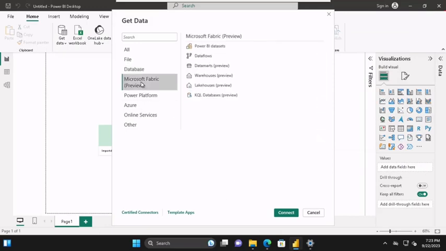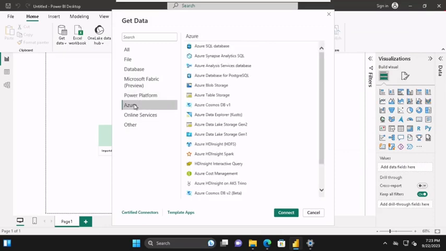There's Microsoft Fabric. Microsoft Fabric is a Microsoft platform that has a lot of tools. It's like only one, let me put it that way, for companies. There's Power Platform. I don't know if there's anyone that works with Power Platform here. There's also Azure, right?